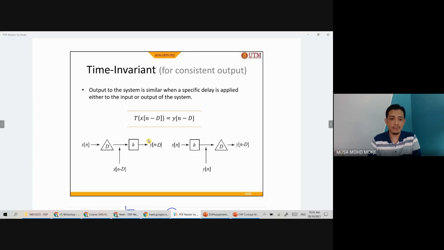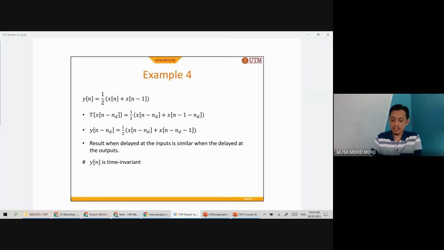It's not that we cannot have a time varying system. We can, no problem. But as much as possible, we want a linear system, and we want our system to be time invariant. It doesn't change with amount, which is linearity. It doesn't change with time, which is time invariance. So that will be a very good system. That kind of system, a linear and time invariant system, in short we call it an LTI system. We will look at that next week, but this week we just look at a general system first.